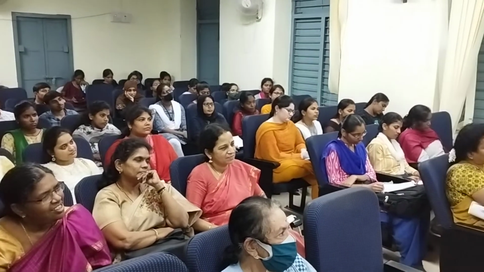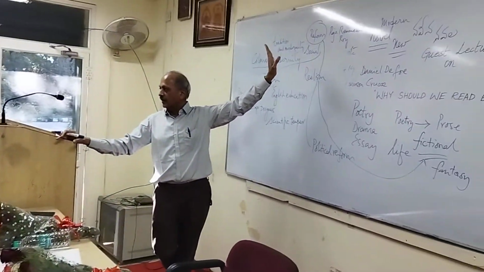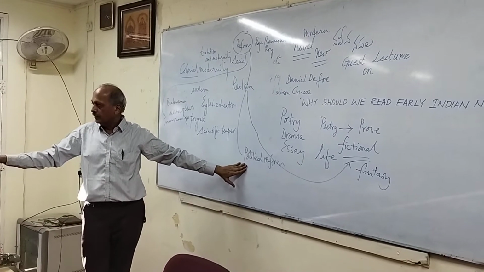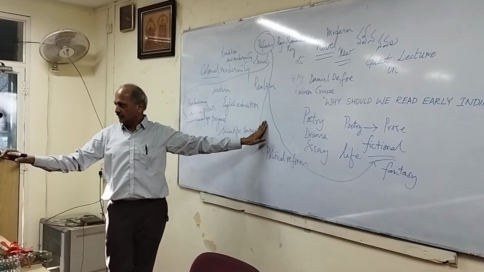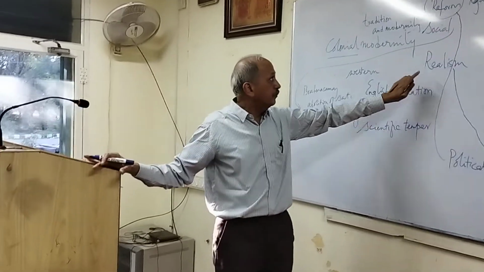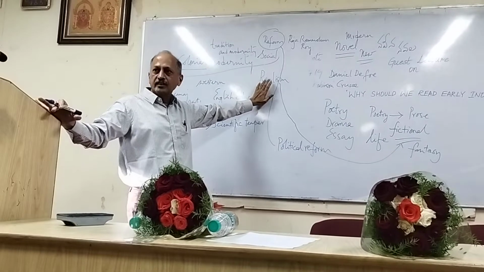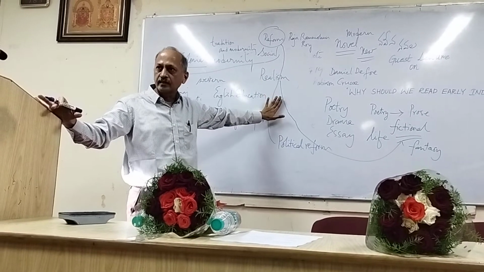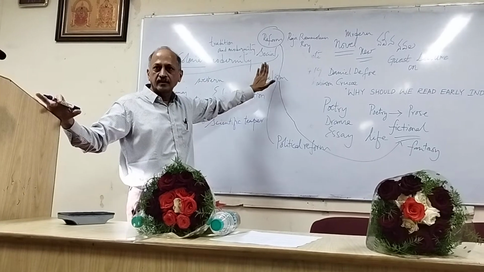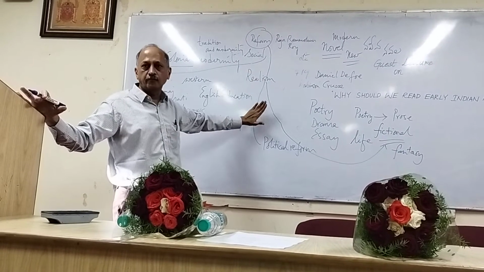Now the political reform is the birth of the idea of the nation. For people who started the Congress at that time, political reform, the independence of the nation, was much more important than social reform. Jyotiba Phule, Savitribai Phule, and later Ambedkar disagreed with this idea about political reform.